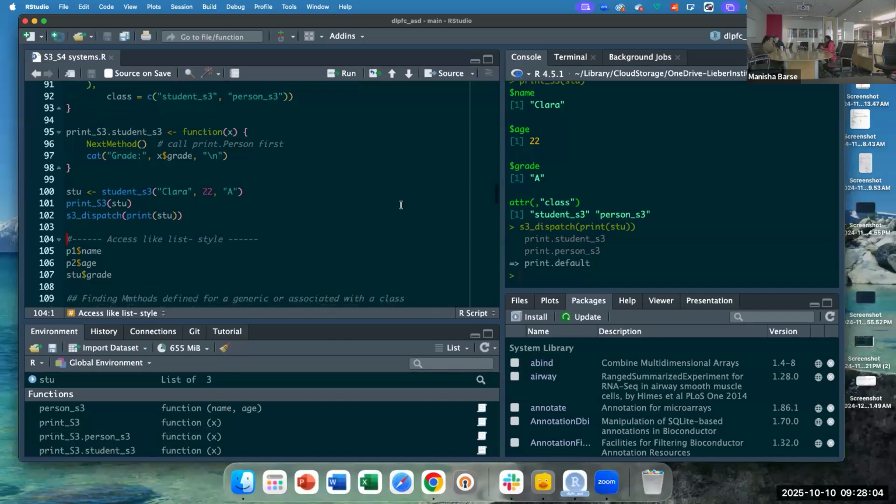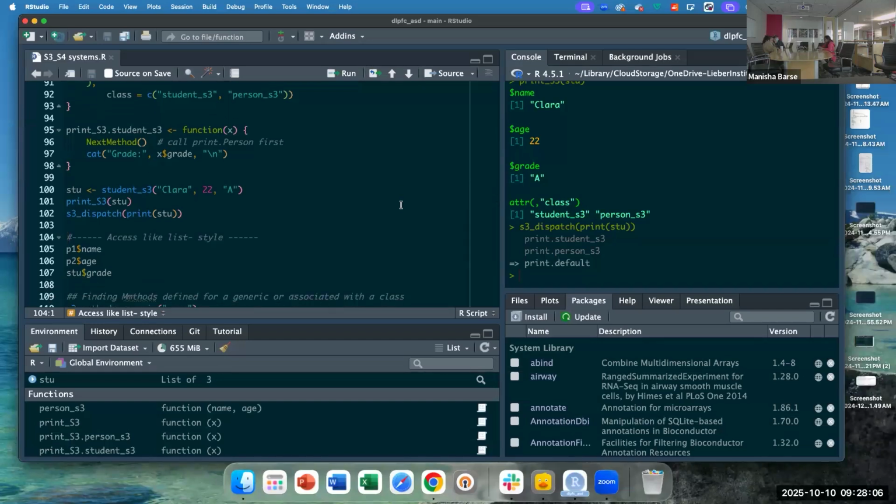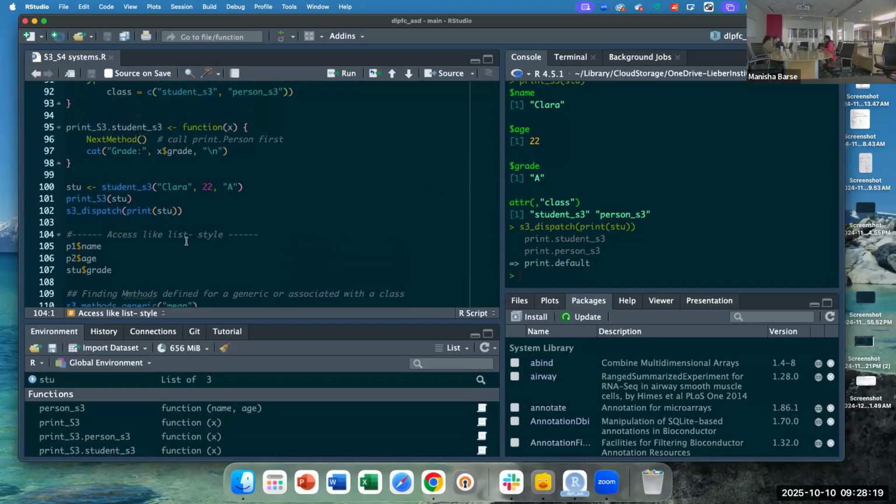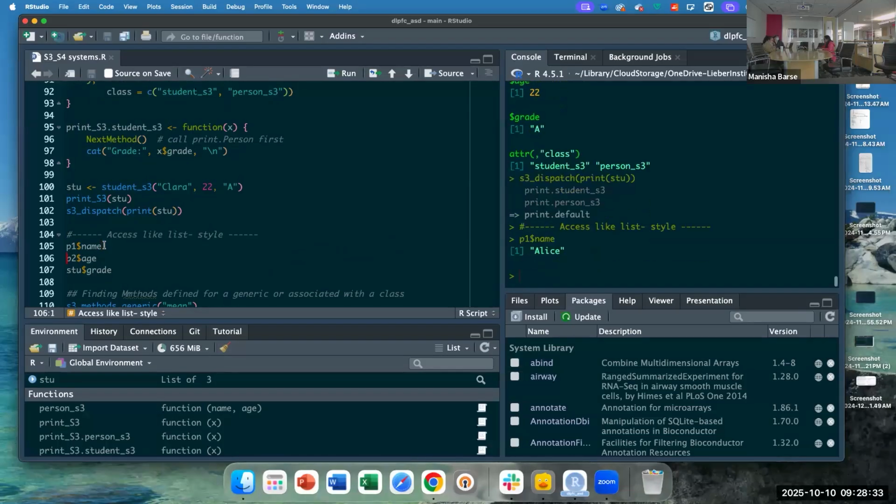So this was about constructing using the constructor, and also defining the print statement, and looking at another generic function, summary. We can also access the objects of these classes. This is similar to accessing the object layer from a list. If I say P1 $name, that will just give me the name Alice, because that was the name of the person in P1.